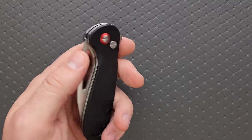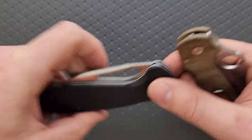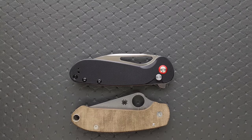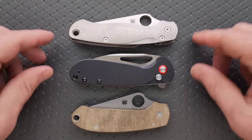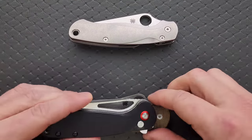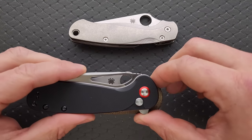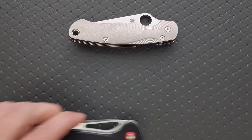Let's go ahead and do carry profile. Thickness up against the Spyderco Para 3 — it's about the same, perhaps a hair thicker. Length and height up against the PM2 and Para 3: this knife is a little bit longer than the Para 3, a little short of the PM2. It's fairly tall including the flipper tab, almost the exact same height as the hump on the PM2 and Para 3, but not quite. Overall though, it should be fairly easy to carry.